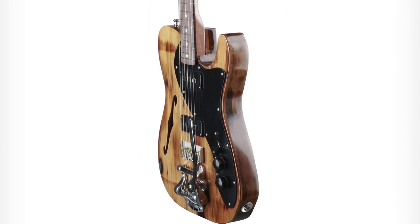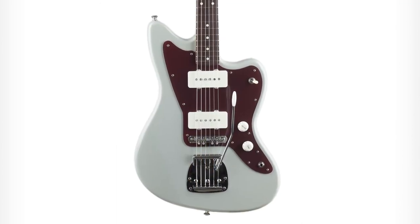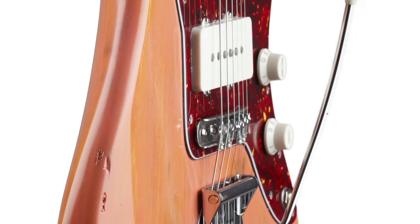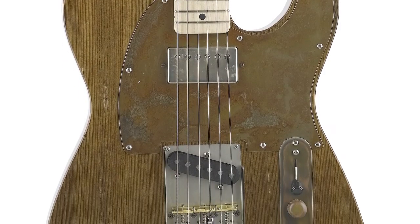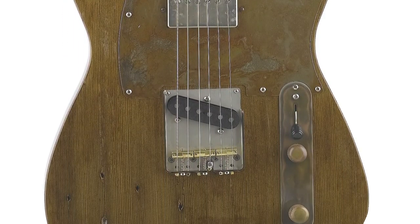If I were forced to define it, I guess I would say that I want them to look timeless. You know, I'm not interested in replicating guitars from the 50s and 60s, but I would like to think my guitars would have looked at home in the 50s or 60s.